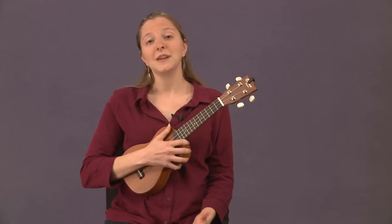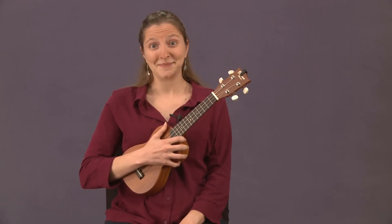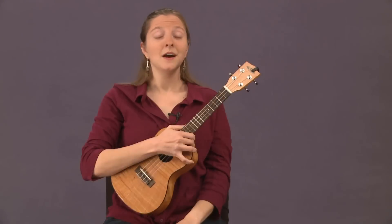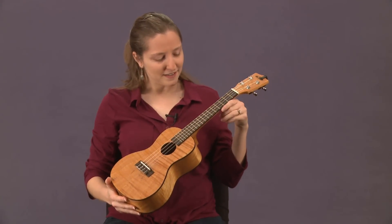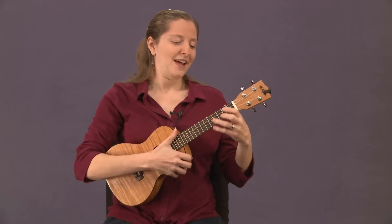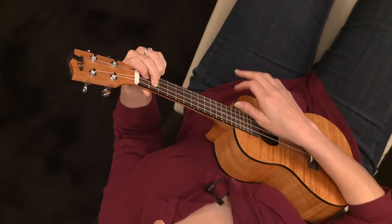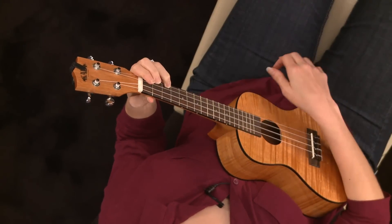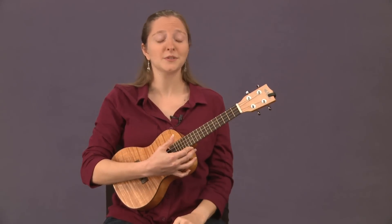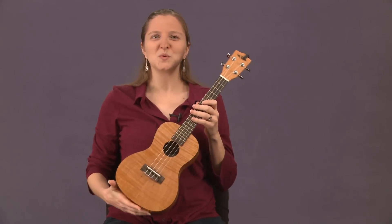In order to make sure that you are in tune with your neighbor, I highly recommend electronic tuners — they are very, very accurate. The next size of ukulele you might run into is a concert size. You can tell it's a little bit bigger than your soprano — it has a slightly longer neck and a little bit bigger body, and it's still a lot of fun to play, still tuned in that traditional G C E A.